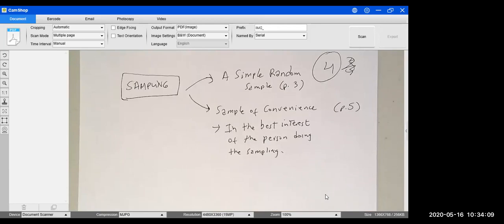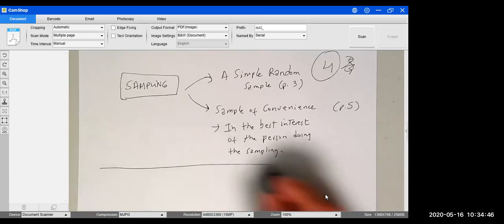And a survey is just you're going to ask questions to people about their income, and instead of using a random way to get the sample, like for example using a random number generator, you just go with your neighbors and ask your neighbors. That's a sample of convenience, because you ask your neighbors since they live near you, and you're going to save time and resources. But that sample is not going to represent the city that you were trying to know about.